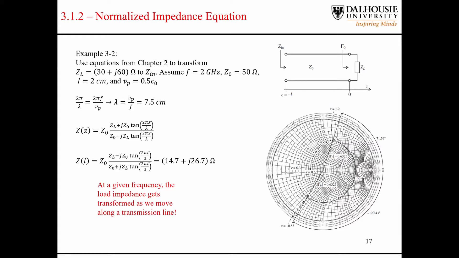So for this example here, we have a load that's 30 ohms by J60. I borrowed this picture from a different part of the book, so we're interested in what the input impedance looks like at a distance Z equals L away from the load.